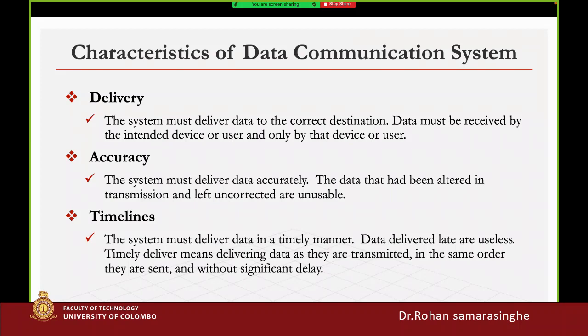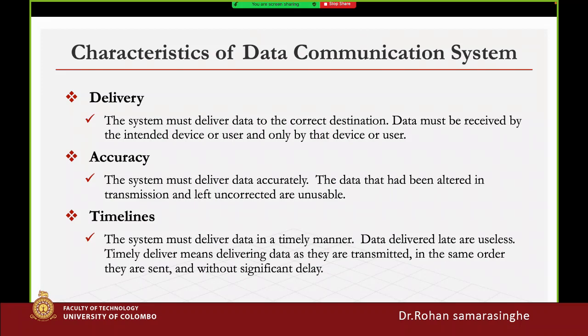And also accuracy. If the data changes while it is communicated, what would happen? There is no accuracy. So the system must deliver the data accurately. Data that has been altered in transmission and left uncorrected is unusable. So there are some different checks to see whether the source data is transmitted to the destination.